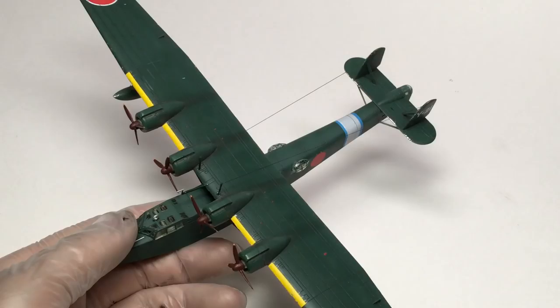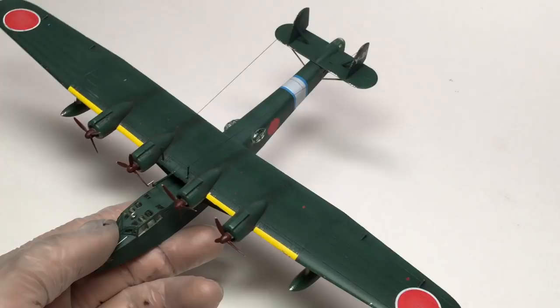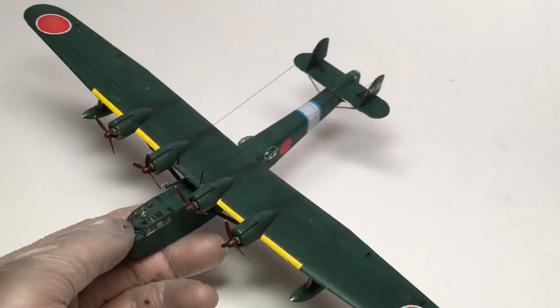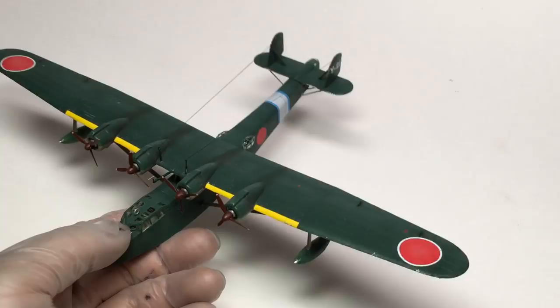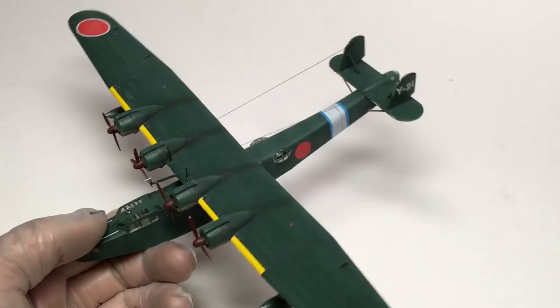This year I built not one but two 1/144 scale aircraft. The second one being the H-6K by Trumpeter. This was an interesting build — I kind of couldn't stand assembly. There was so much putty needed and just terrible fits all around. But painting was a blast. I messed around with pre-shading, though I think I went a little too light on the upper surfaces like the wings. I also did some practice with exhaust staining with pastels, which I think worked excellent.